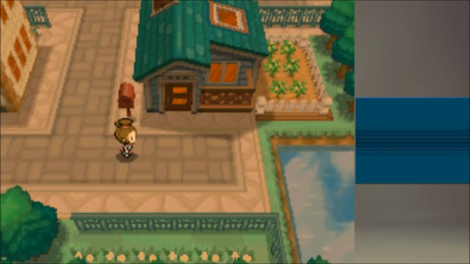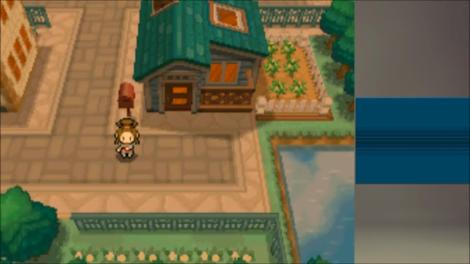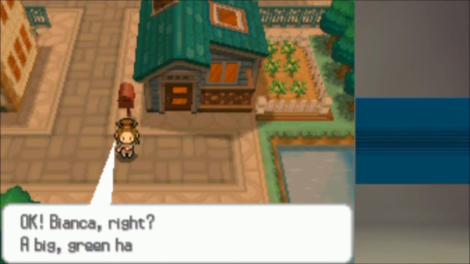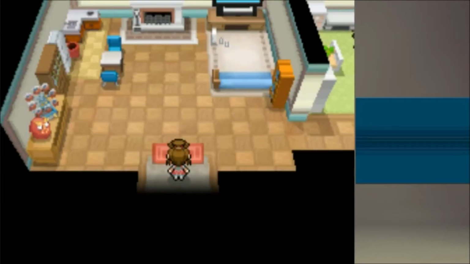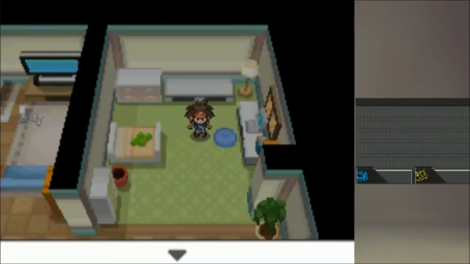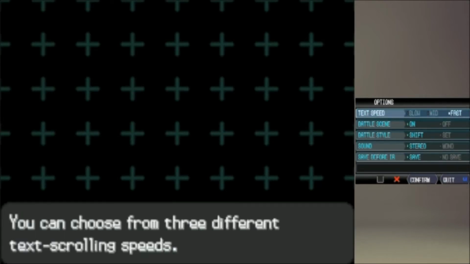She's looking at leaves. Yep, those sure are leaves. Anyways, you may notice that the text is going fast, even though I have not changed my text speed yet. You can do that by holding the B button. Nobody really needs to know that unless you're doing speedruns, which I do on occasion. A lot, actually, now.